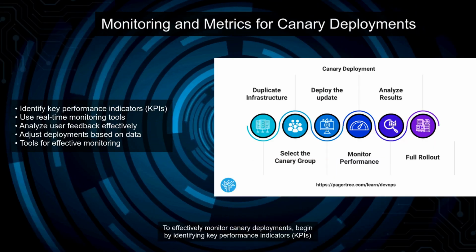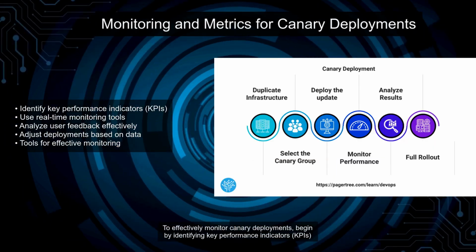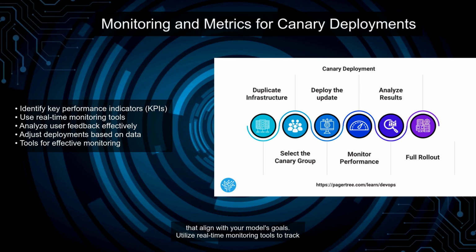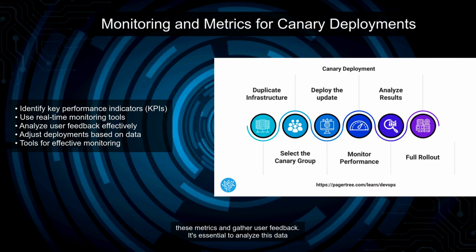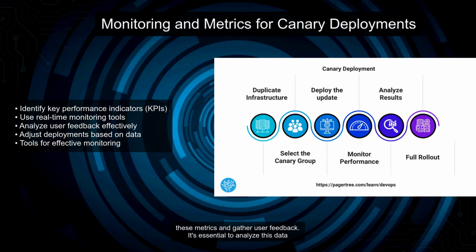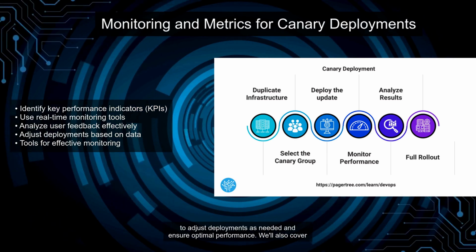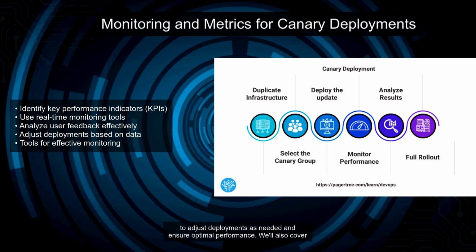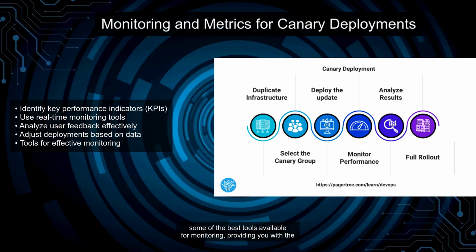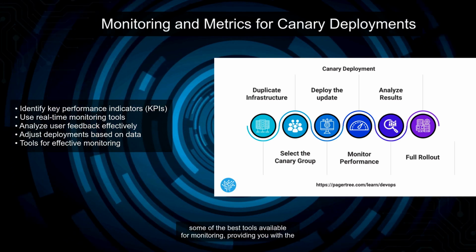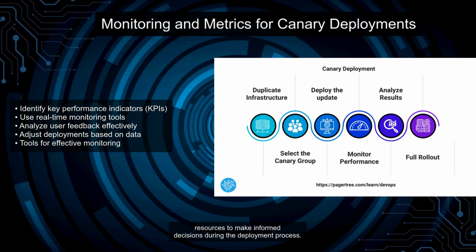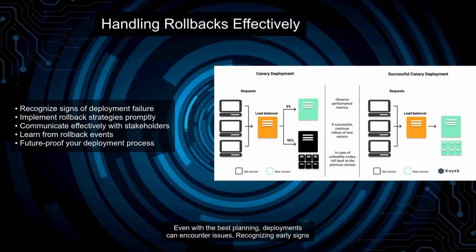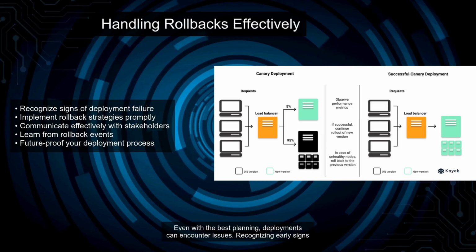To effectively monitor Canary deployments, begin by identifying key performance indicators, KPIs, that align with your model's goals. Utilize real-time monitoring tools to track these metrics and gather user feedback. It's essential to analyze this data to adjust deployments as needed and ensure optimal performance. We'll also cover some of the best tools available for monitoring, providing you with the resources to make informed decisions during the deployment process.